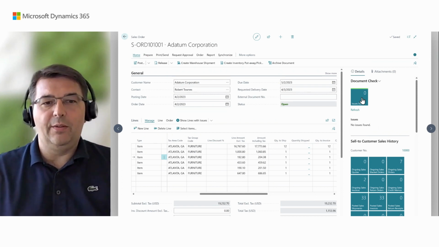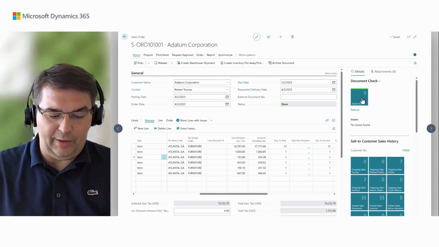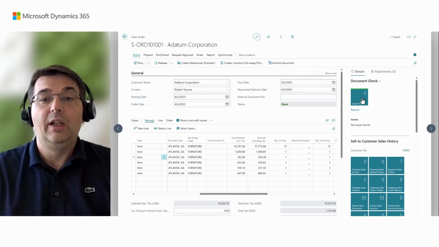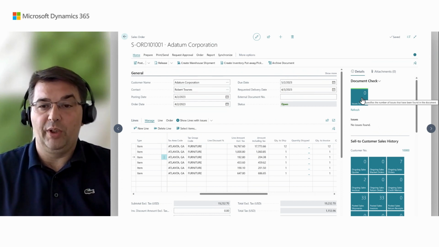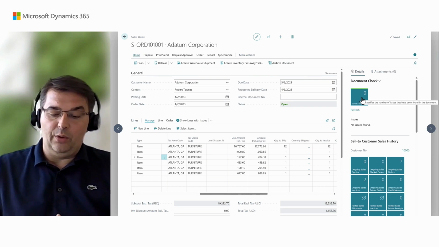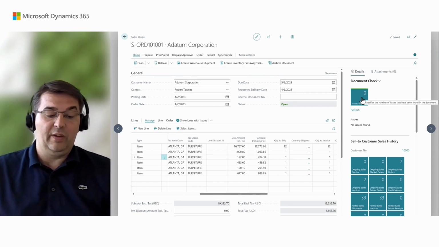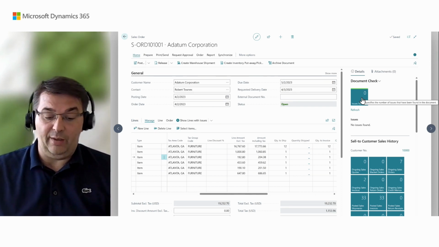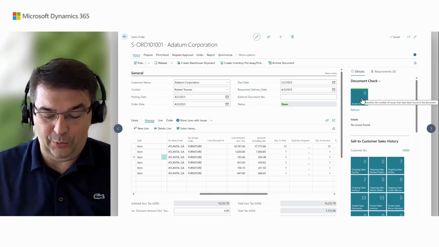I mean, this is really something very exciting and something that can boost your productivity. Just think about the old way of going into each line of the document or journal and fixing things, and the heated discussions you might have had with your controller about changes to dimension posting rule. In summary, the demo showed how Business Central's actionable errors in standard and inline validation dialogues help users unblock themselves and help resolve problems faster.